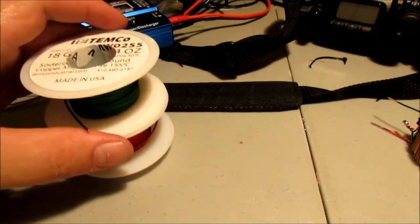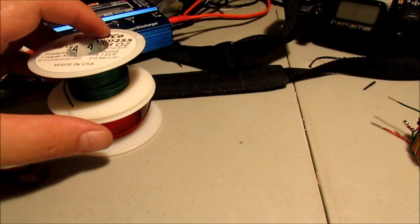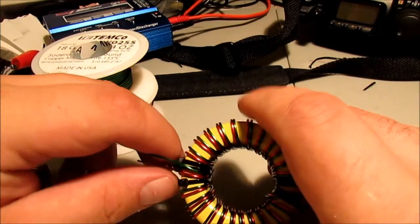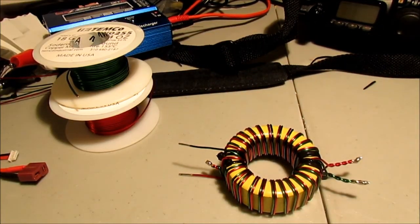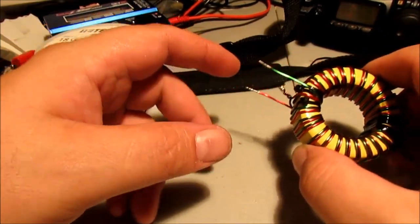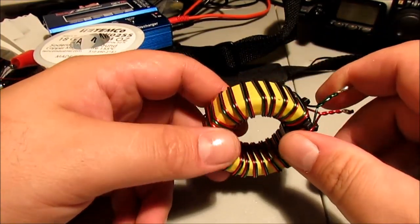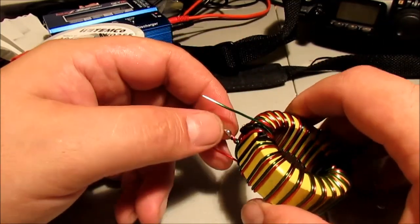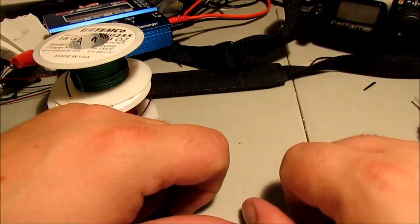But I don't normally run any more than 100 to 200 watts, so these cores don't get very hot. But if you were going to run anywhere above 300 watts, I would recommend using PTFE wire. Since this is QRP and is going to be probably no more than 20 watts maximum, I have no problem with this. If I were going to be using it on a high power station, I would definitely go with the PTFE wire.